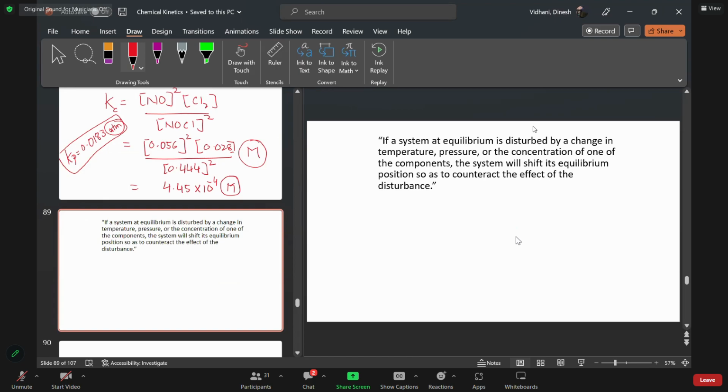Okay, so this tells you that if you have a reaction at equilibrium, and if you try to disturb it, when I say disturb it, in the sense of trying to change the concentration, trying to change the pressure, which is effectively the concentration, trying to change the temperature, again, you're trying to disturb a reaction. If you are trying to do any of those, there will be a change in the direction of equilibrium. Now, what do I mean by that? Let's take an example.